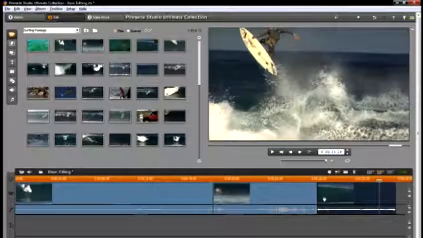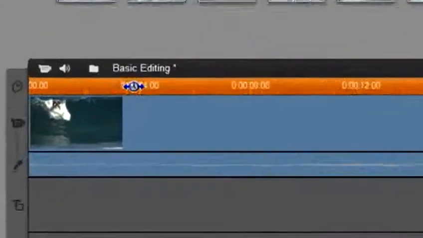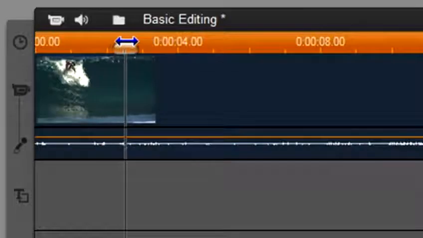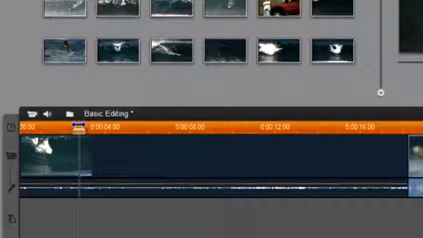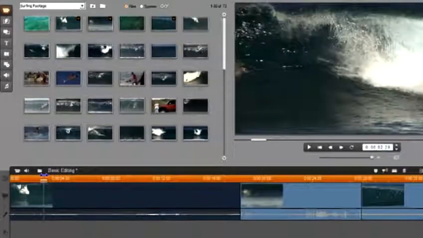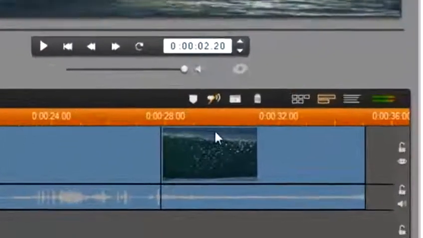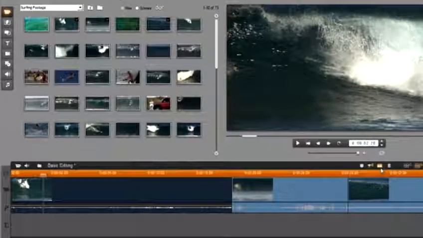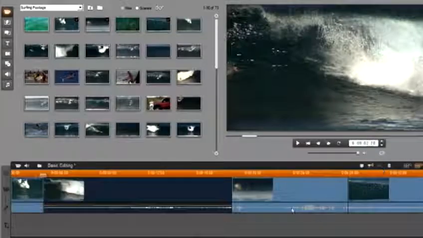On the first clip, I'm going to use my cursor to find a spot where I would like to cut the clip. Remember to grab the slider in the timeline to move through your video. I'm going to stop on the clip as our surfer is behind the wave. Located on the right side, just above the timeline, you will see a razor tool. This tool will cut the video clip. Click on the razor tool and our clip is now split.